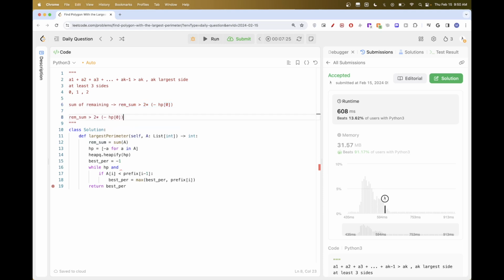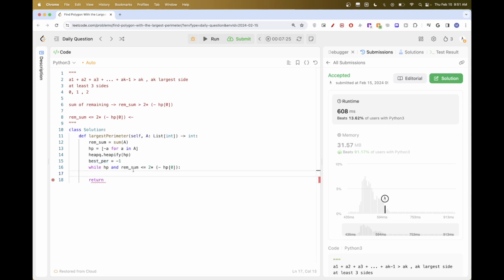And so our while loop condition can actually be the reverse of this, which is smaller or equal, because as long as this is the case, that means we haven't found any polygon yet. But as soon as we find the first one, we know it's the max and we should stop. So that's exactly what we are going to do here. Okay, now what should we do here?